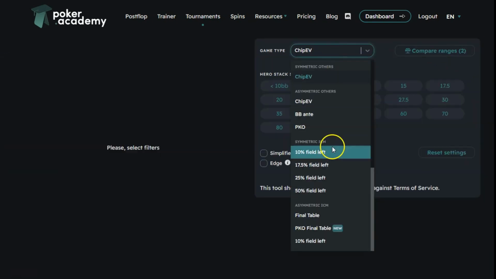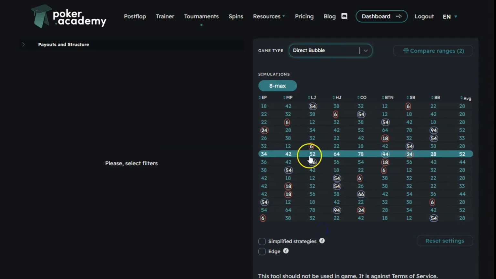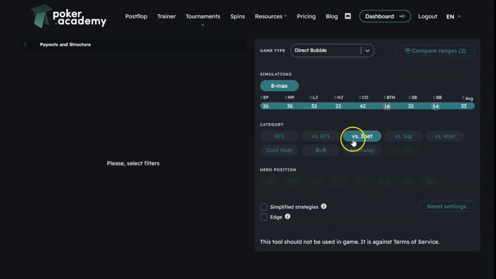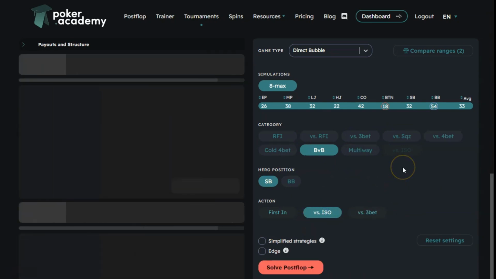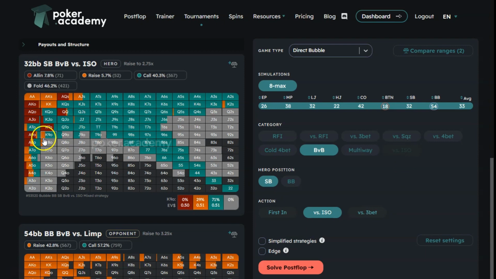So also we can study responses. What happens when we are in the small blind here, and we decide to limp, and we receive an ISO. This is how we play. We play pretty tight. We're mostly using aces as bluffs, the ace X offsuit. But yeah, we're playing pretty tight. We're calling jacks, 10-9s, 8s. So it's pretty cool to see here.